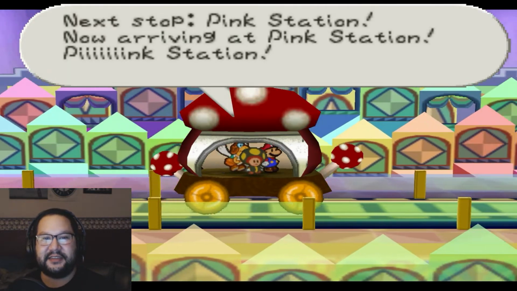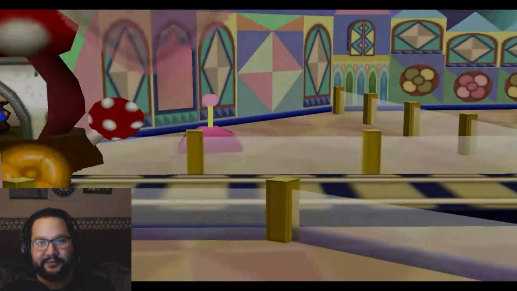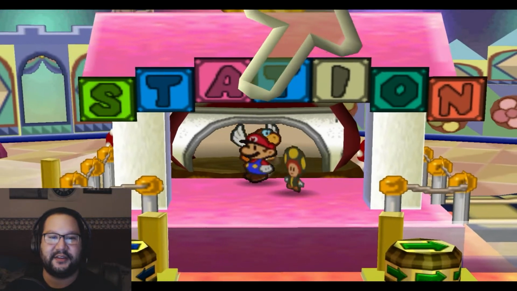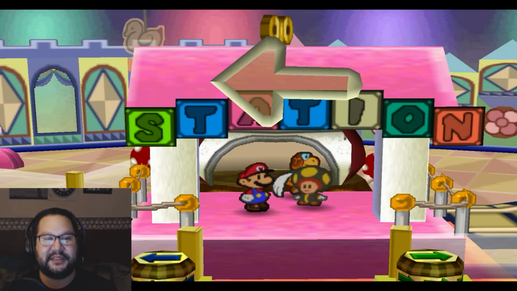Next stop, Pink Station. Now arriving at Pink Station. Pink Station. Squee, squoo. Ooh, this has a save block too. Very convenient. Station stop, Pink Station. Welcome to Pink Station, passengers.